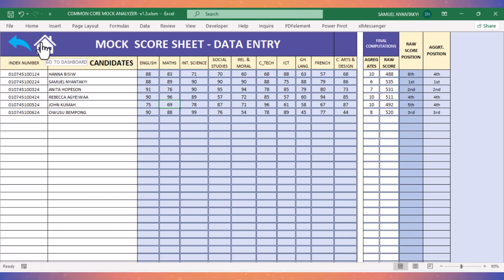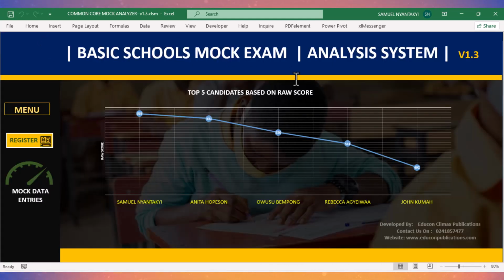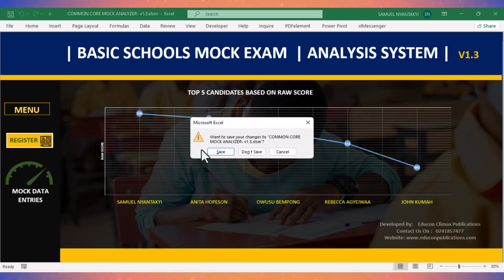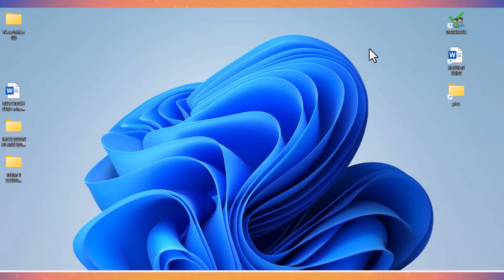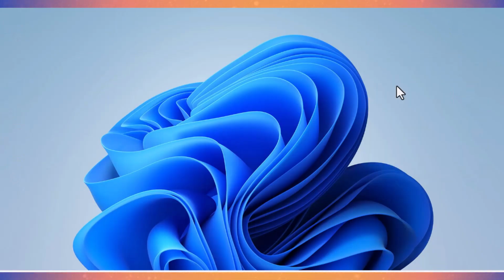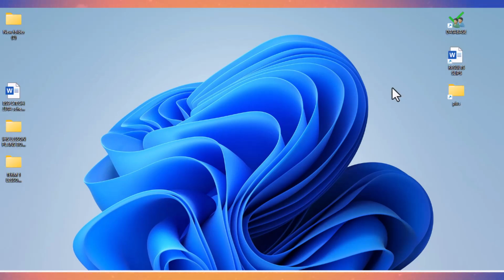So if you're okay with this, we now go back to the result slip and I show you how to manage the result slip also. Let me close the database. I want to see the data and result slips. I'm trying to refresh. Okay. So now we can look at the result slip. So this is the result slip. Just open it to launch.